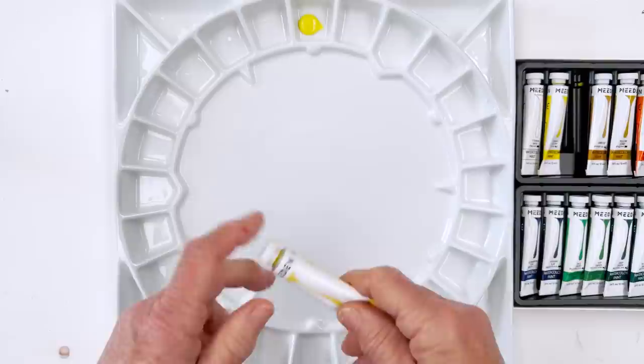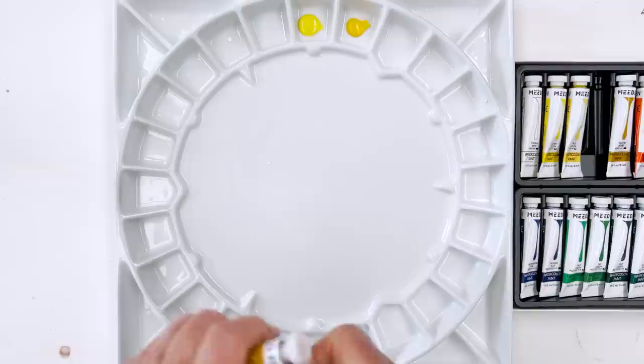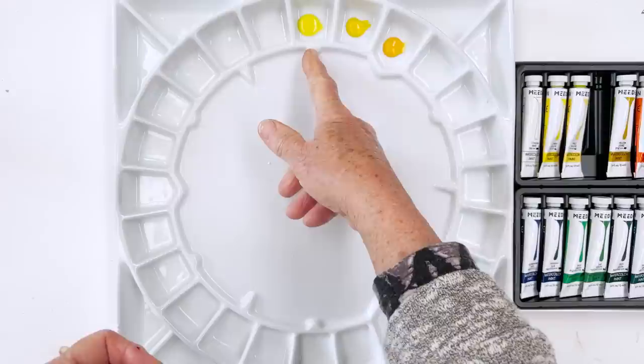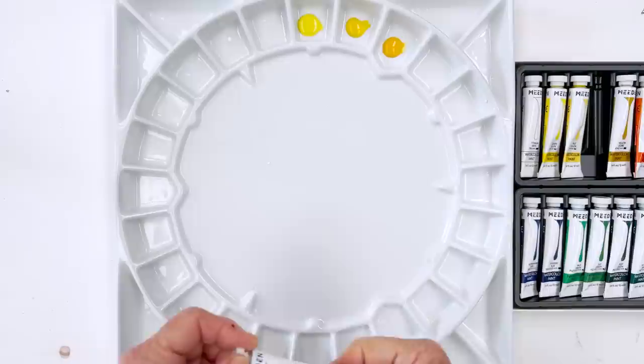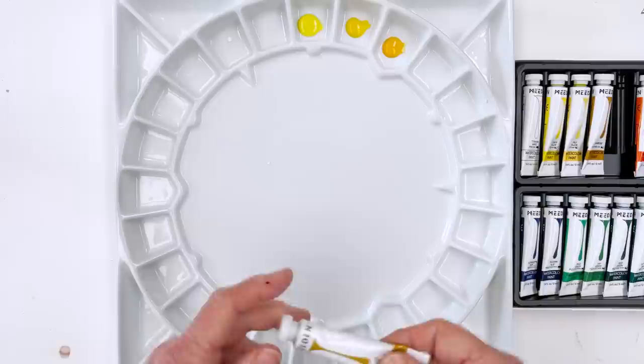That is lemon yellow. This is pale yellow. And this is a good selection of colours. You can't really go wrong with this palette. This one is gamboge yellow. And so three yellows, you've got an acidic yellow. This is more like a lemon. This is a mid-range, more like a cadmium yellow, really, although I don't suppose it is really cadmium. And this one is veering towards the warmer side of the spectrum. So those three colors, beautiful for painting things like daffodils and so on.